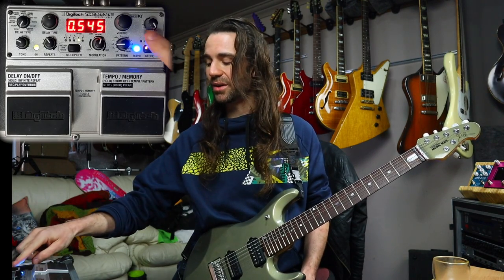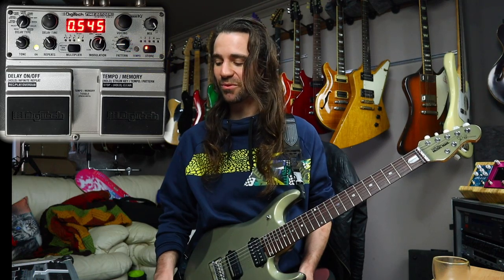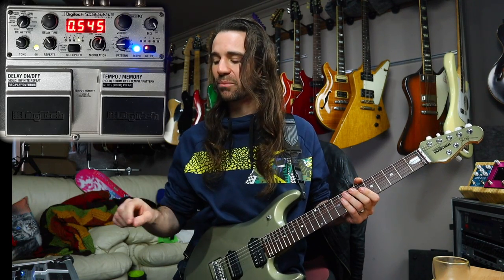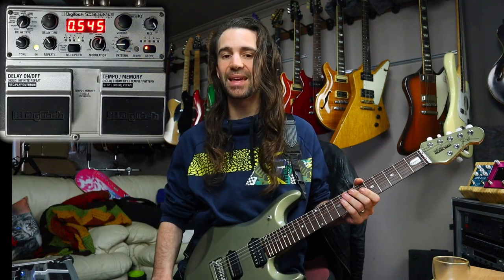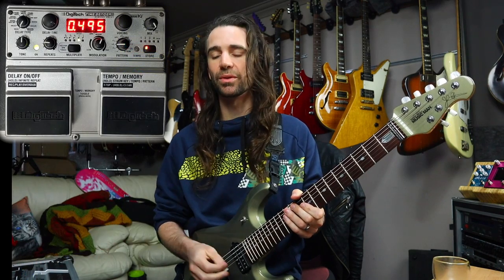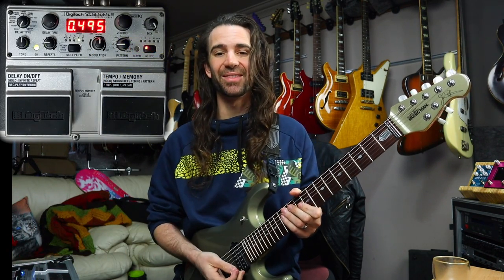We will get on to this kind of magic pitch shifting setting in a second, but first, let's just stay here. I might go back to a clean sound, and then we'll go through the different delay modes so you can hear the difference in tonality there. Okay, back to a clean tone. I've reset the tone control to the middle, brought the repeats down a little bit, and I'm just gonna set that modulation in the middle right there.